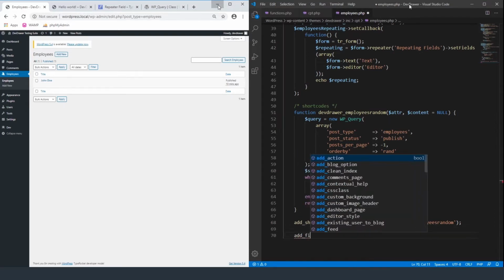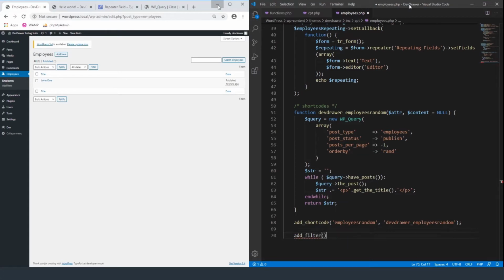So add filter, and we're going to call it manage employees post columns. That is a very specific name because manage post columns is WordPress specific. Only thing that we changed is the post type name, but you would need to put in whatever your post type name is here because the rest of it has to stay the same.